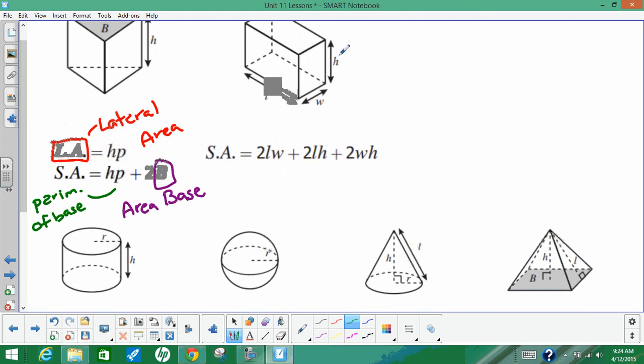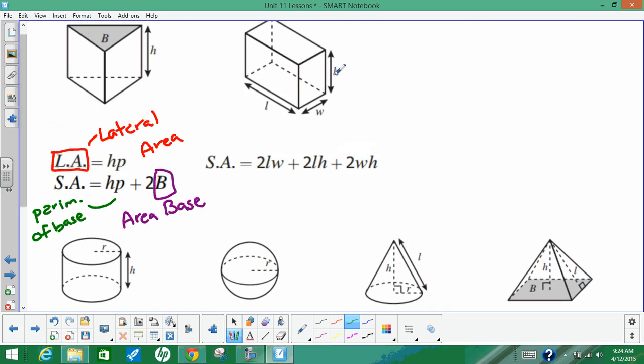So over here, this is just a rectangular prism. It's a little bit different. We can actually use these same formulas over here, but you might be more comfortable with 2 times the length times width, plus 2 times the length times height, plus 2 times the width times height. And what's kind of unique about a rectangular prism is that as long as you pick one side to be L, one side to be W, and one side to be H, it doesn't matter which is which. Just make sure you're consistent and you plug the value for H in the right spot, the value for W in the right spot, and the value for L.